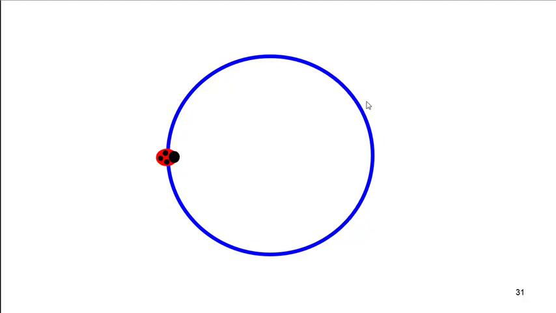Okay. What about this ladybug? What would you think? This ladybug is pointed towards the center of the circle, and that's the positive r direction. How about this ladybug over here? This ladybug is pointed away from the center of the circle. The positive r direction at this point would point inwards like that. She's pointing away, so she's pointing in the negative r direction. The z direction would be coming out of the screen, so I can't really show that. But the z direction from this orientation would just be coming directly out of the screen.